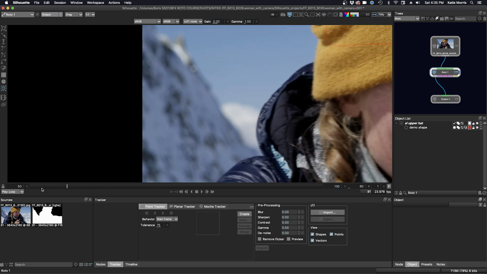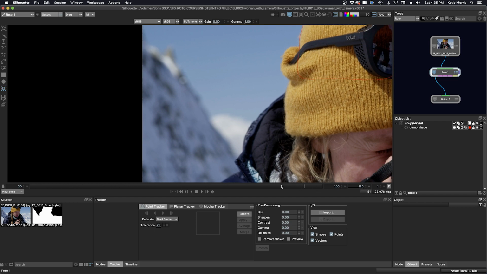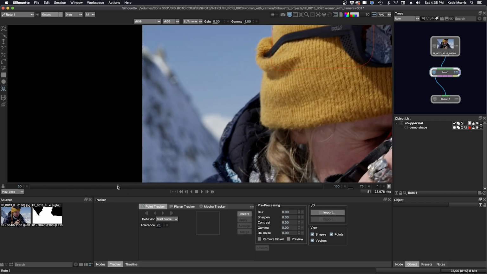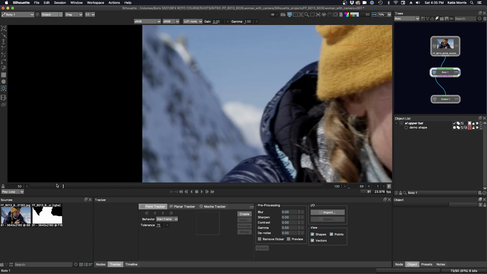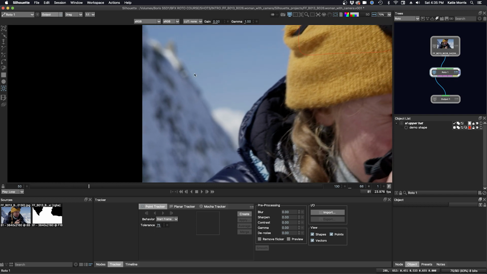I'm going to look for something that I want to track. I'm just going to try one point. I'm going to keep this simple. And even though it's defocused, I think I can still select something that the point tracker will work well with. So I'm going to select this area here, this little round defocused dot. I can turn on the magnifier to help place my point. Click that, and now you can see I have my indicator down here on the lower right.